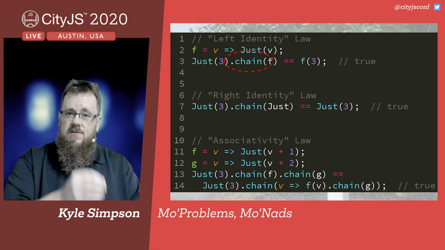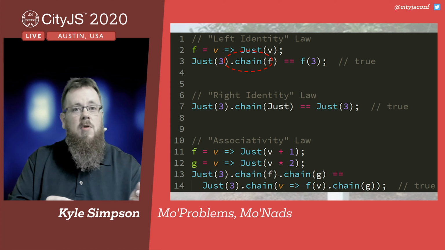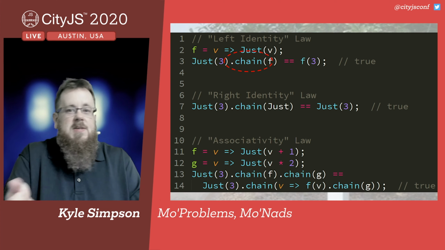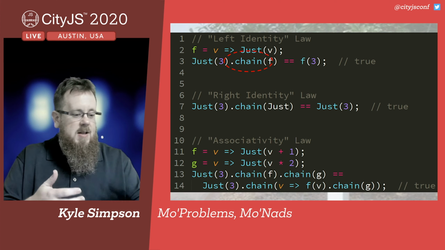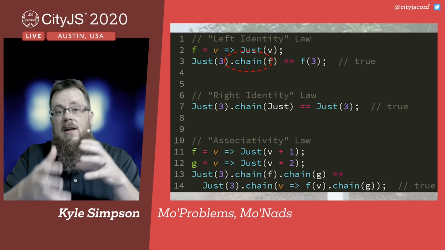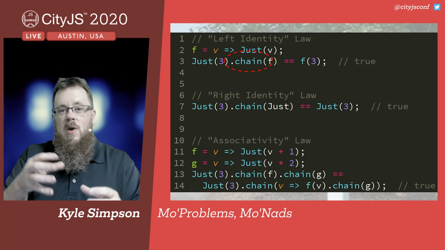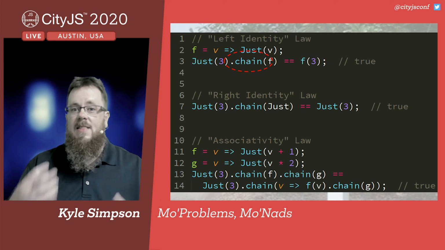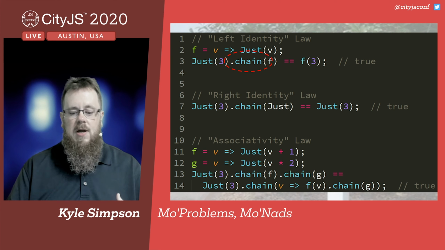So this code is not proving all of the monadic theory, all of the laws, but rather for a specific implementation, like the one in my library, and for a specific value, like the value 3, and for a specific set of functional behaviors here, like the f and the g functions, line 11 and 12, it's just saying that for that specific scenario, we can see the laws being played out. We can see that these two sides are equal. And that's what the laws tell us that we should be able to predict.